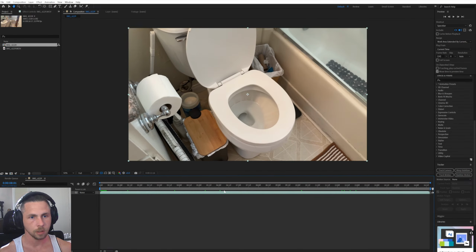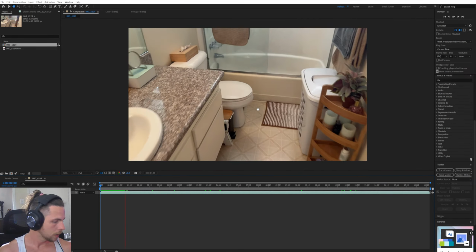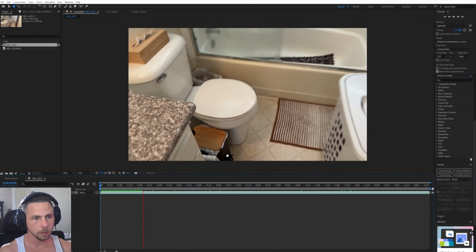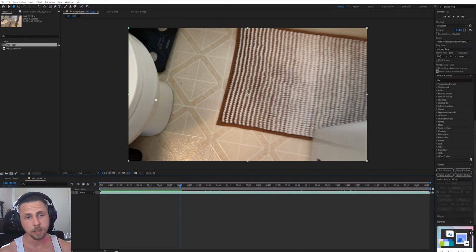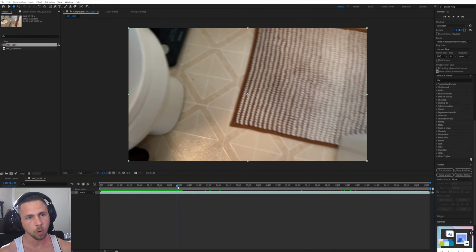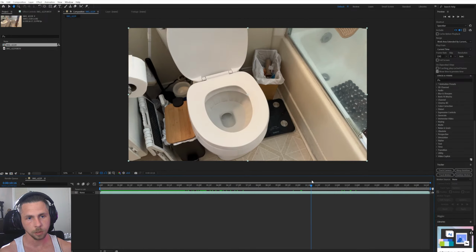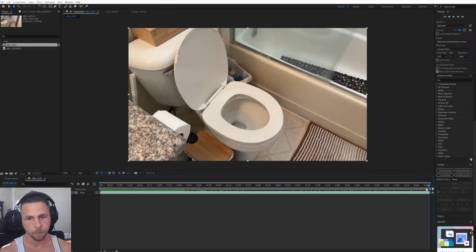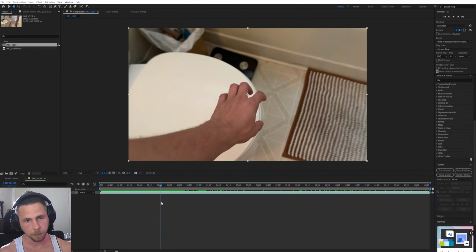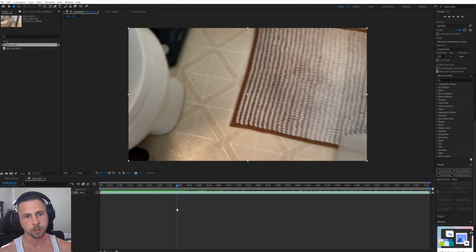It's just a toilet, and I thought I'm going to make it interesting. So what I did here was I'm basically walking towards the toilet. Then on purpose, I just panned away from the toilet because I'm obviously opening the lid and then going back to the toilet, and then there's going to be tentacles in there. The reason why I panned away is so I can easily, technically, just start the scene here.